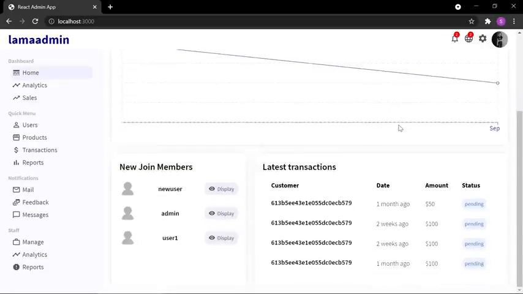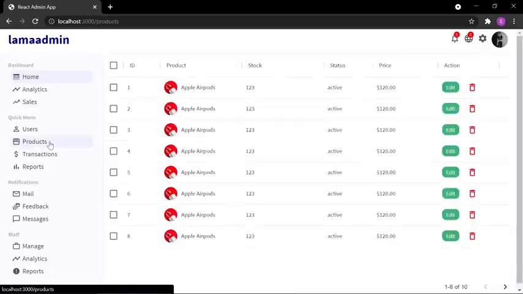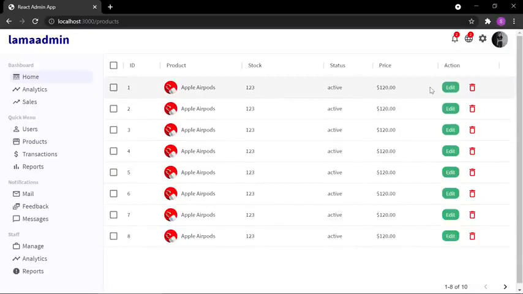So finally, we finished our home page. As I said, you can take care of other widgets here. Let's open up our products page. As you can see, we are using this beautiful data grid. Right now, we are going to fetch products, edit them, delete them, and add new ones. To do that, we are going to be using Redux. Let's create a second slice.